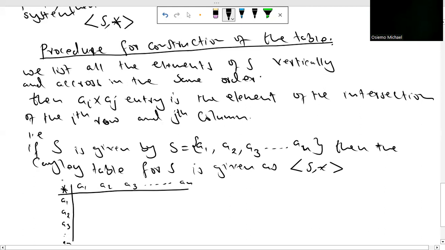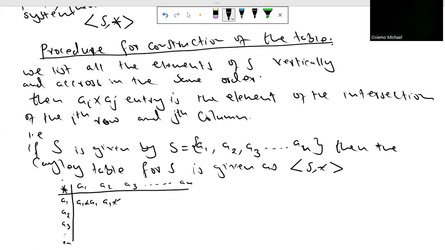The entries will be A1 star A1, A1 star A2, all the way up to A1 star AN. Then A2 star A1, A2 star A2, all the way up to A2 star AN. And this will continue like that.